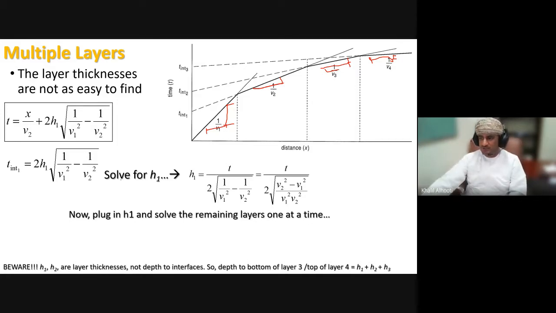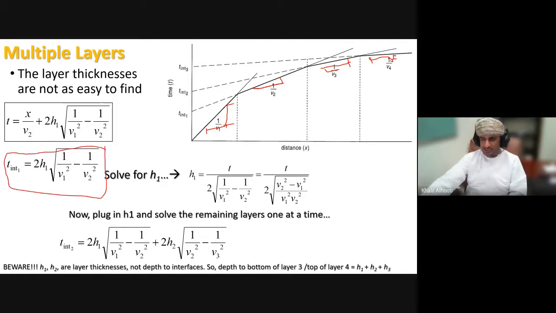So how we get the velocity? We get the velocity, as I said, using these slopes. And for the first layer, to get the thickness, we use this equation, just rewrite it in this form, try to get H. H is simply one over the intercept time. This intercept time is this one. Divided by 2 times these parameters, the thing under the square root. What are the variables? V1, V2, we already calculated them.